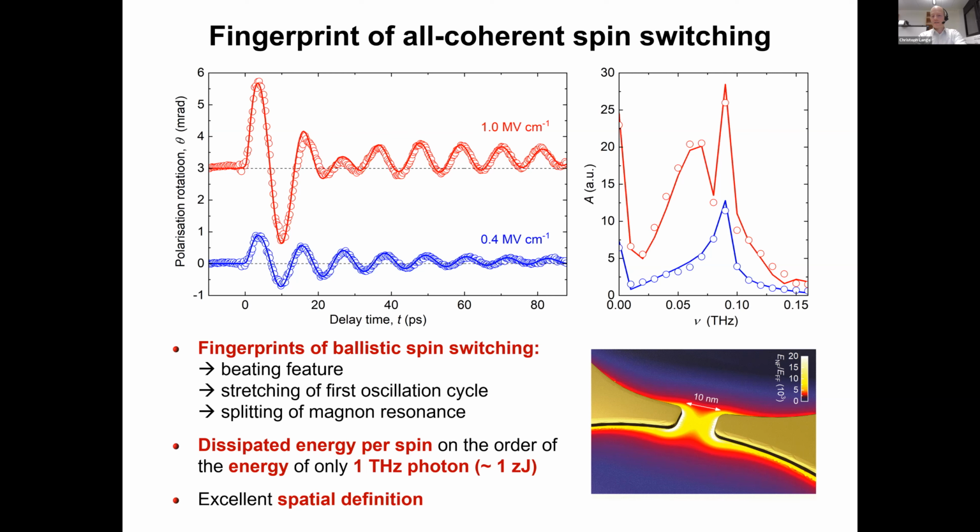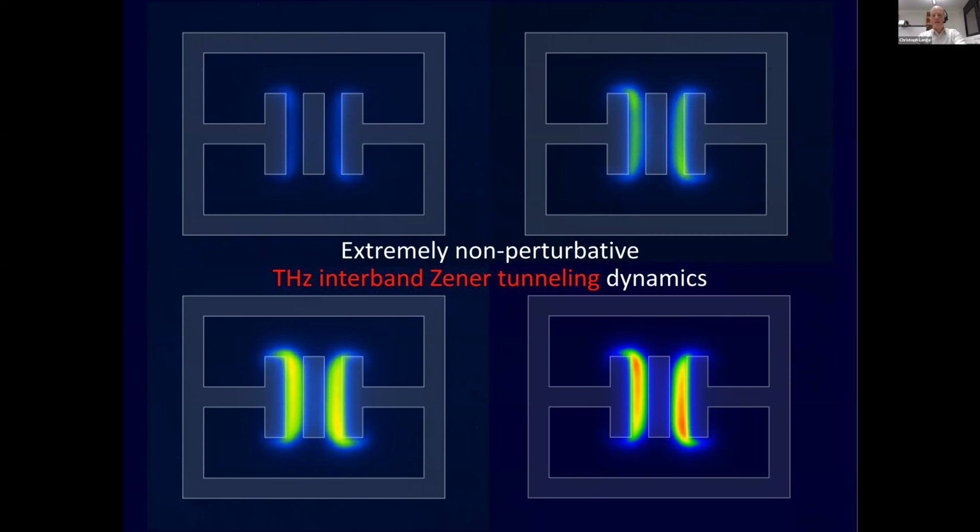lower the necessary terahertz intensity, because here we have near field enhancement factors of a factor of 10 to the 3, so 20,000 rather than 20, which could bring this scheme into reach for even oscillator-based or even chip-based terahertz sources. With this, let me move on to the second topic, which is the dynamics of Zener tunneling, interband Zener tunneling in a semiconductor driven in the near fields of a terahertz resonator structure.